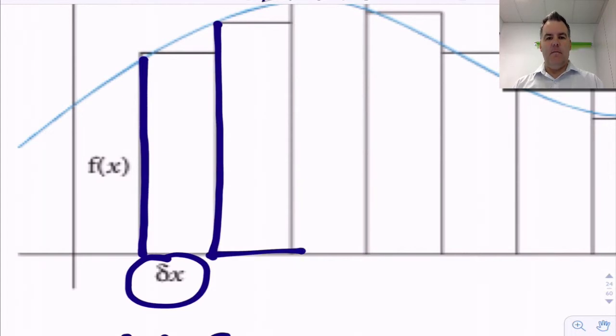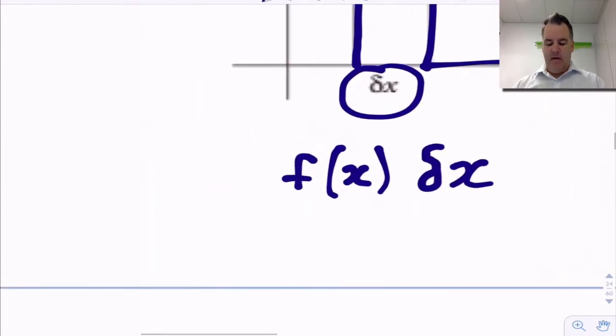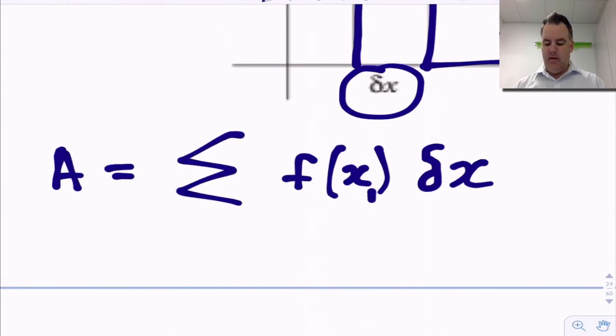Okay, so in this case we've moved a little bit further along, so there'll be a different value for f of x. So when we're working out the exact area, what we want to do is add up lots of these, from i equals 1 to n. So let's say we had 20, 30, 40, 50 rectangles. In each case we take the value of f of x times delta x. That's the area of that rectangle. Then we add up the next one, and the next one, and the next one.